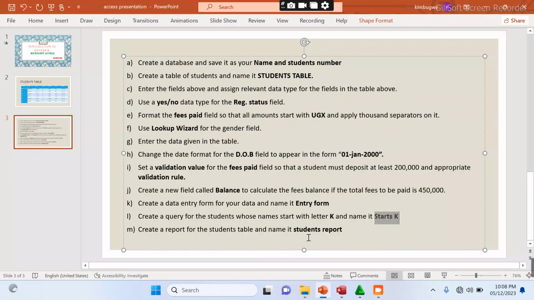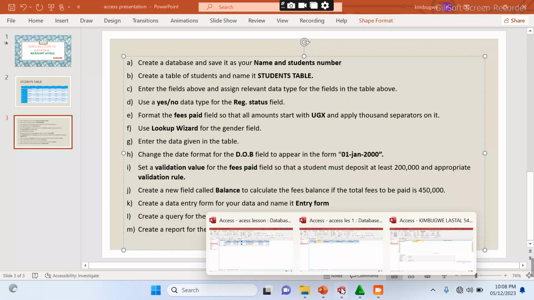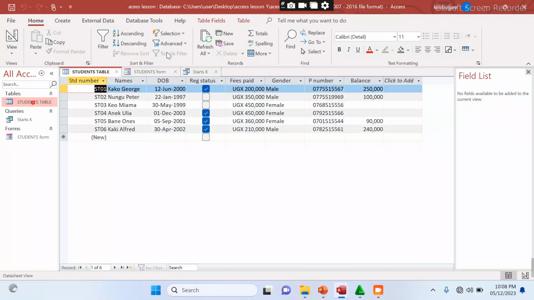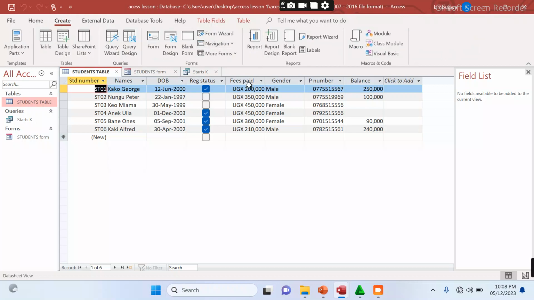So here they say that create a report for the students table and name it students report. Okay, so we can come back to our database here, and we are going to create a report for the students table. So you come to create and you come here to a report wizard.